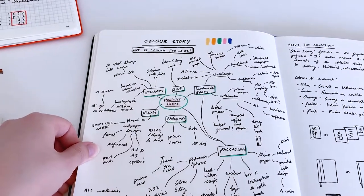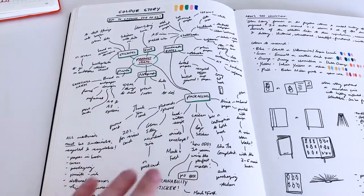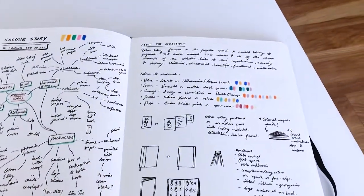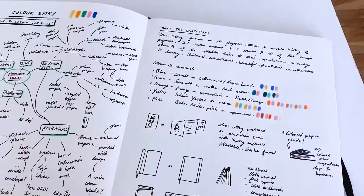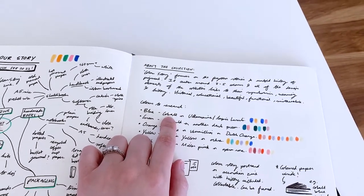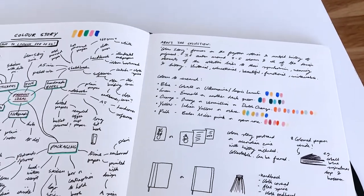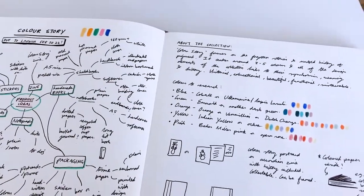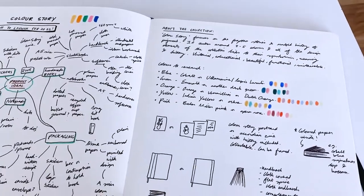I've started off the collection with a big mind map — it was only supposed to be like half the page, but it ended up expanding with all the ideas I've had running around in my head for the last six to eight months. Then I wrote a little bit about the collection and added the main colours I'd like to research, with the addition of lilac. The idea is for each colour — for example blue, specifically cobalt — I'd have a little postcard or miniature zine with the history of cobalt, some quotes, and colour palettes you can use as an artist. Then the book would be in cobalt with a pop of a complementary colour, and the end papers would be a design that relates to the history.